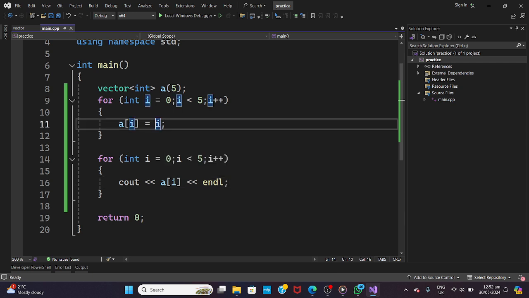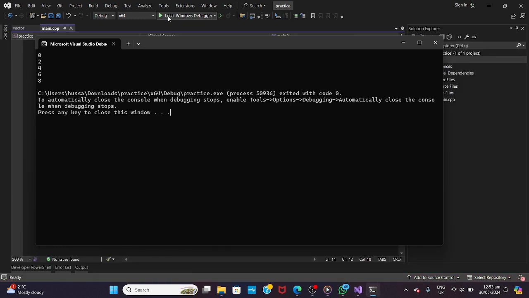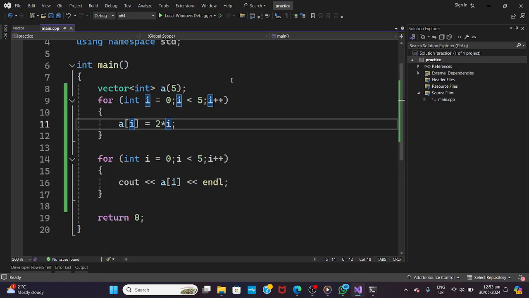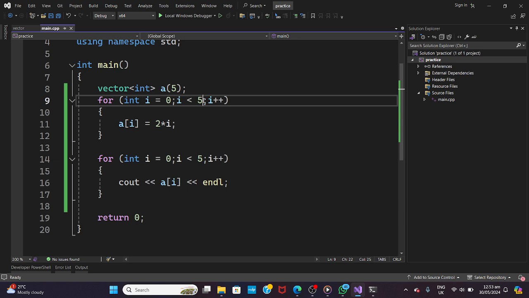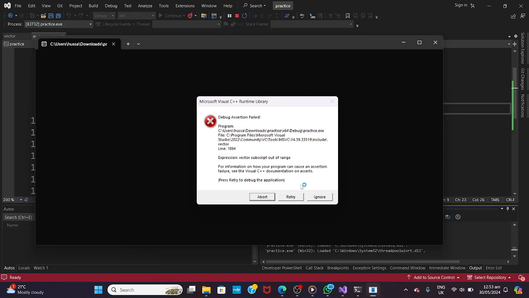So for example, if I want to multiply with i, let's see which elements will be filled in the vector. Now you can see as I multiply with 2, this is from 0 to 4, 6, 8. And if I want to get the multiplication table of 2 in this vector, now you can see that there is a little problem.